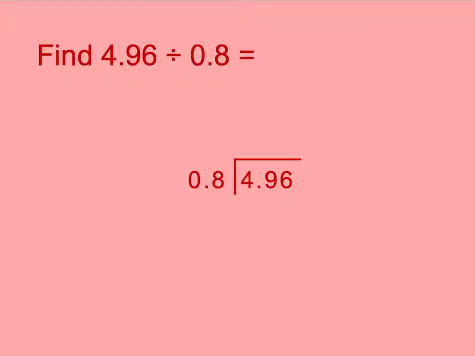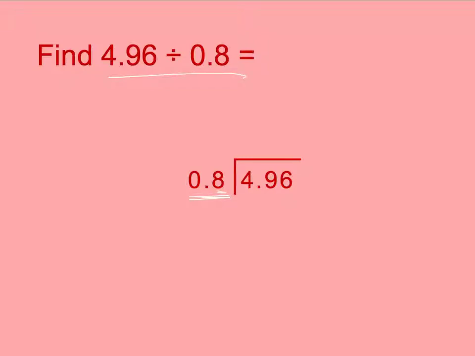So I've set up this problem both ways. We've got the problem up top in the left to right written way, and we also have the bracket down below. I want you to take notice that we have a decimal in our divisor. That's the very first thing we need to fix before we can start doing this problem. In topic 7-5, we learned how to change our decimal divisor into a whole number. So here we just have one decimal place.